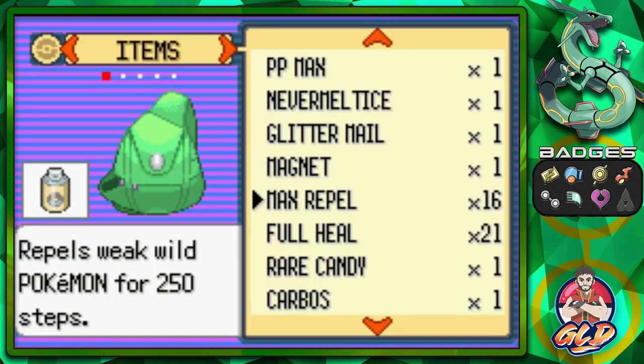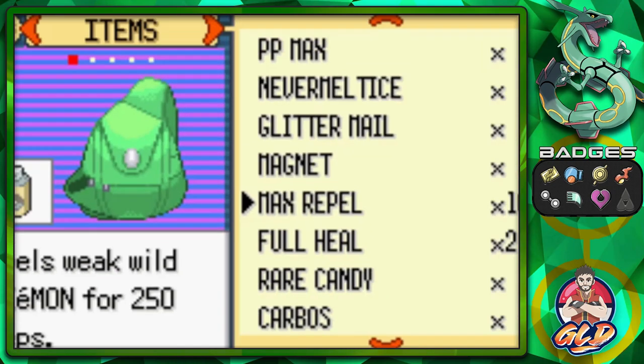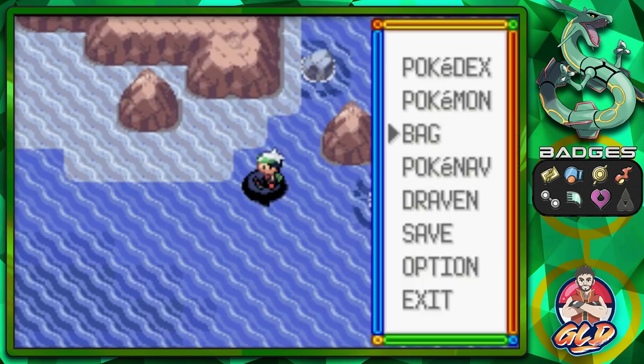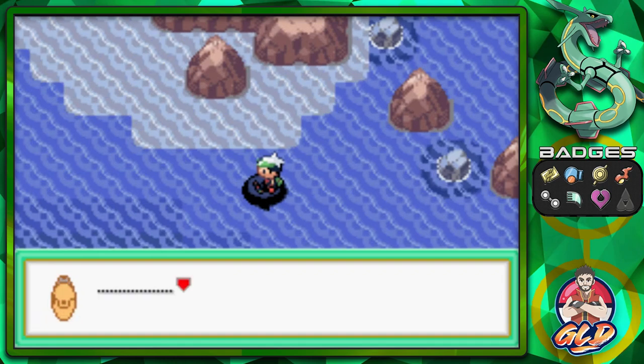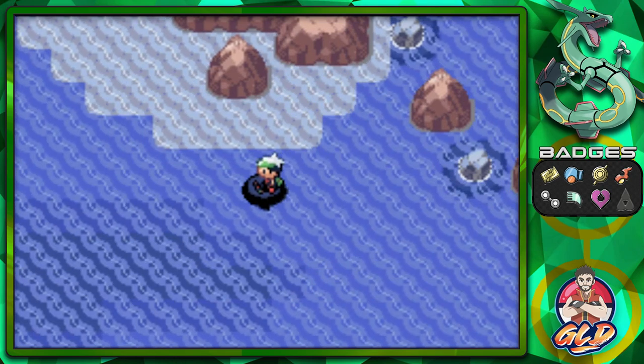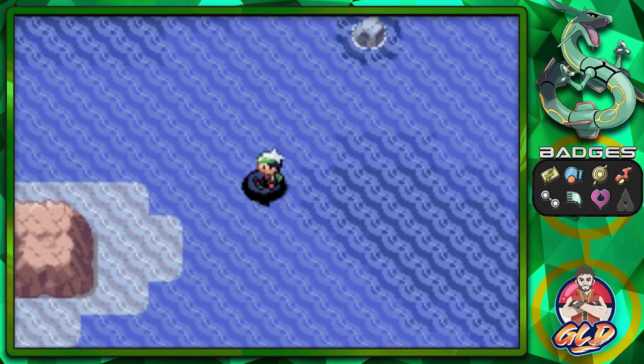And I am getting a phone call, so I'll be right back with you guys. Okay, guys, so I am back, and we're going to be using another Repel right here because there's going to be more people attacking us and all that. And, of course, we're going to get called by Roy because he wants to battle us or something. I don't know.